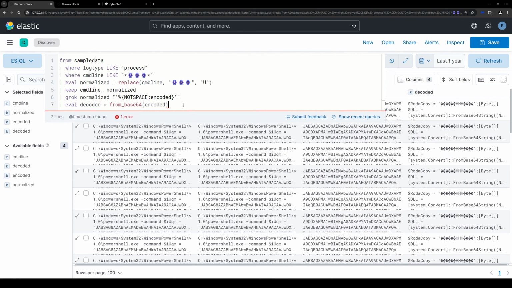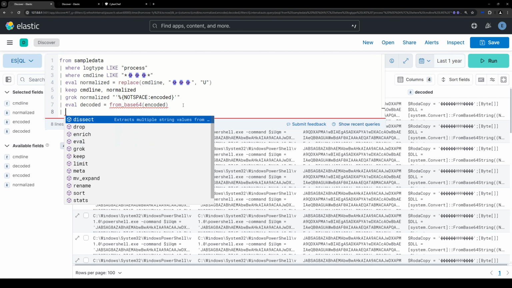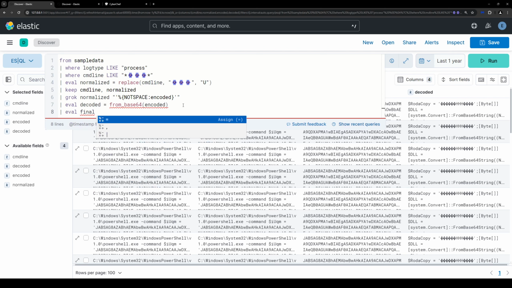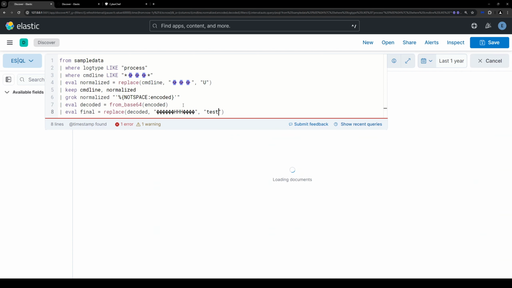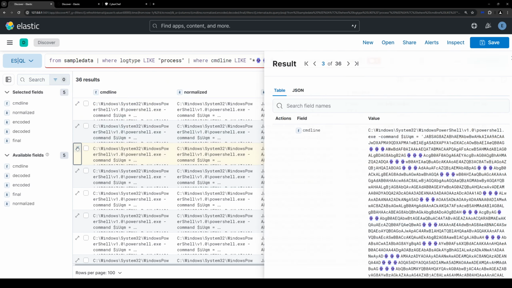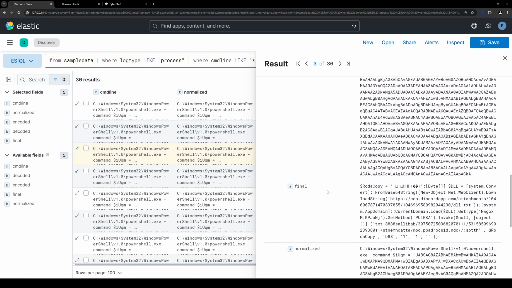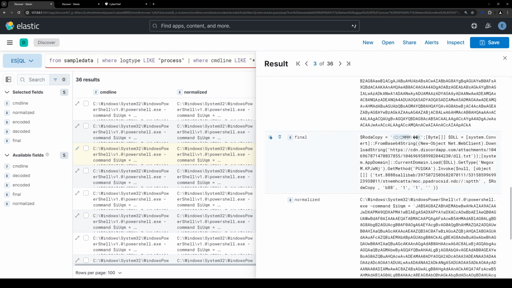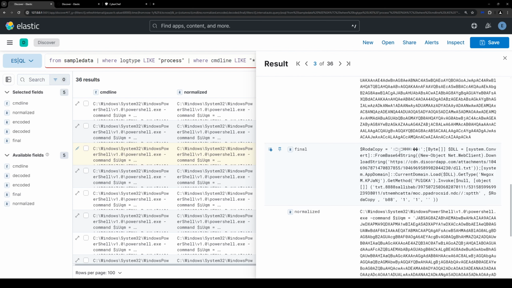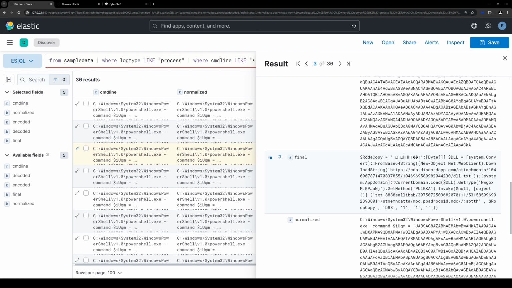So if I try to actually go down, for example, and do an eval final, let's say final command, and we say replace, and we want to replace decoded, and we want to replace that gook with, let's just say test. Unfortunately, if I do this, and I then open up an event and look down for final, what you're going to see is it's certainly not test, right? We weren't able to actually match, which is somewhat expected. Given just how the encodings work, we would not expect to be able to match on the unknown characters depending upon how they're being parsed. And so that's the key here.